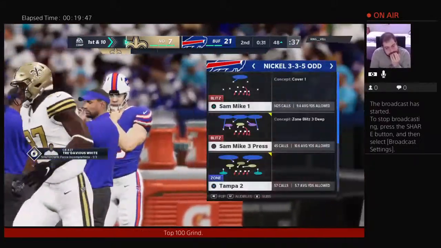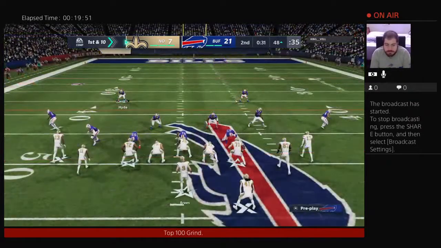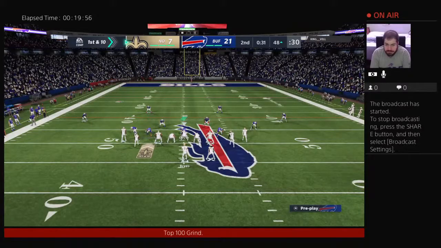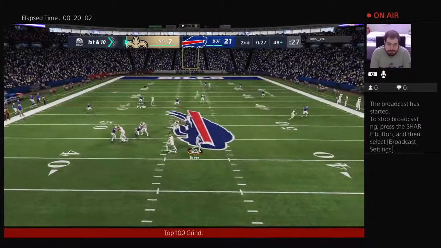But there's also something to understanding that you get this last drive here. You get the ball to start the second half. Try and go 2 for 1 here. Get some points now and come out of the locker room and get more points again and get your momentum really built up. Throwing on first down is Breeze.